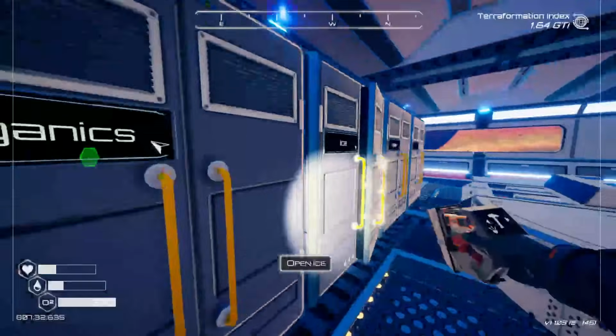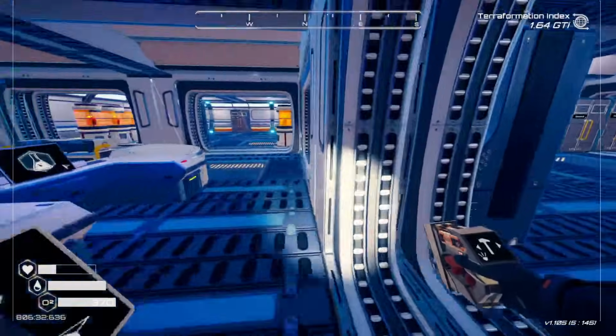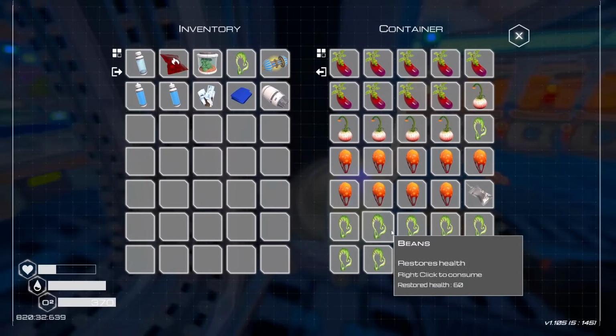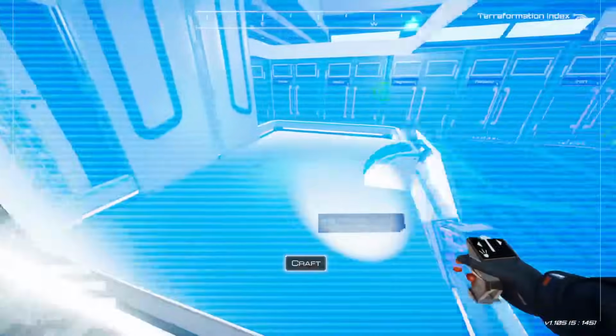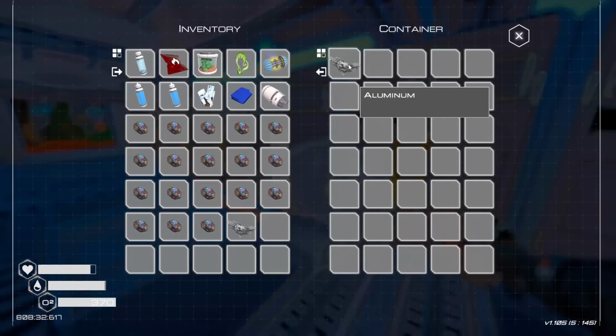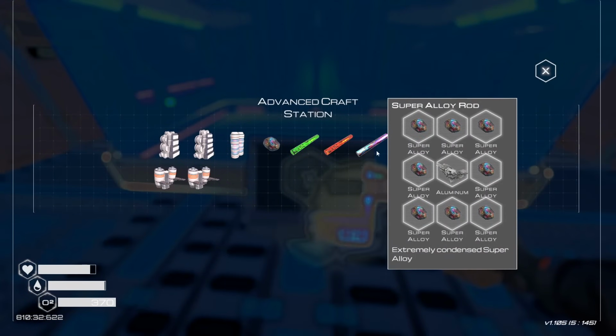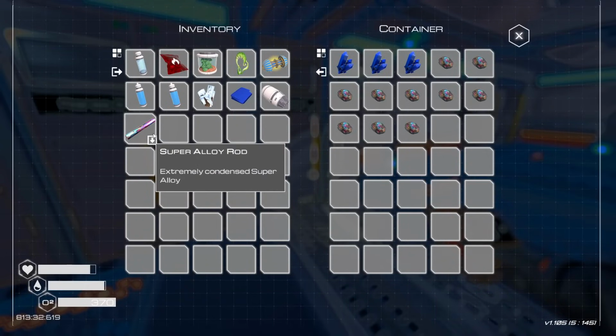Okay, before I die, what's my timer at here? Okay, we got time. Drink some water. Eat some beans. Grab a bunch of that. Make, oh, an aluminum. Oh, yeah, we are low on aluminum. I mean, it's being mined, so I don't have to panic that I'm going to run out. That is no longer an issue.